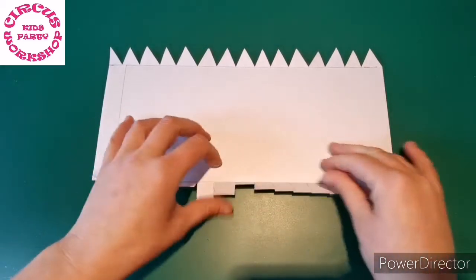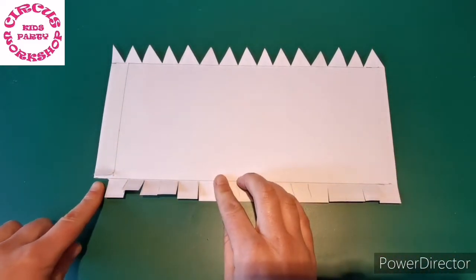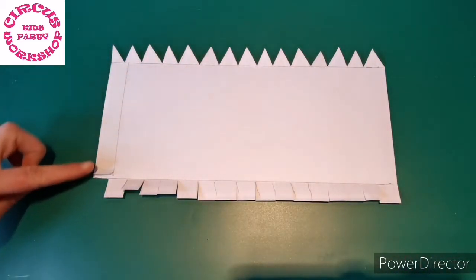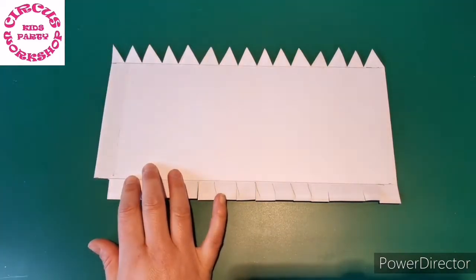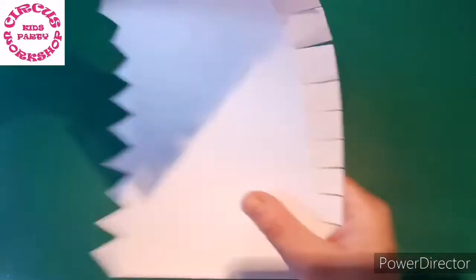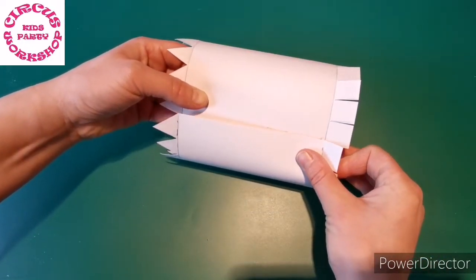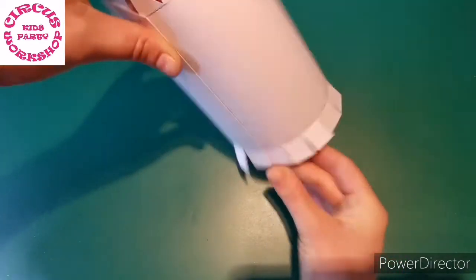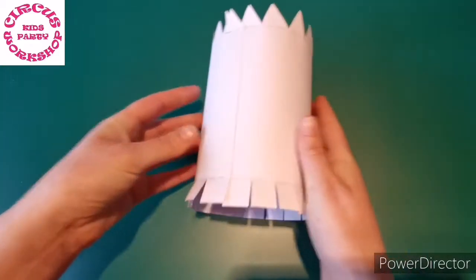So this is what your card will look like after you've cut all the pieces out. Now I have taken away one of the squares at the bottom because when you fold your hat around, this will allow for the overlap. So for time and convenience, I'm using a piece of double-sided sticky tape. And then fold your hat round and over, lining that up. And this creates your cylinder part of your hat.